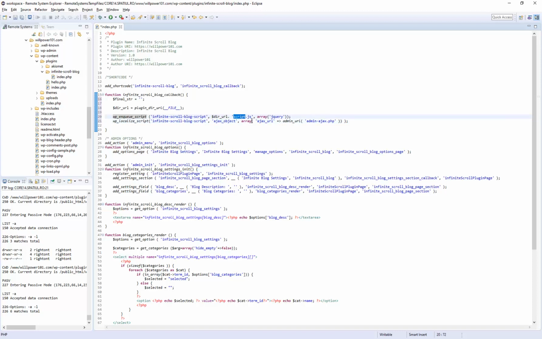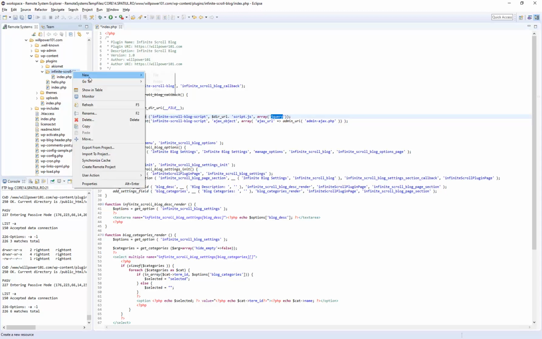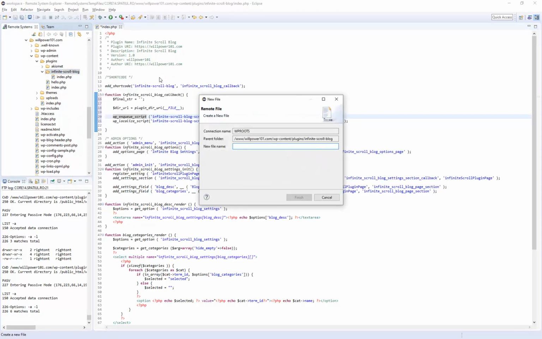And our script is going to be script.js, and we're going to require jQuery to be loaded because we're going to use some jQuery. So let's create script.js.